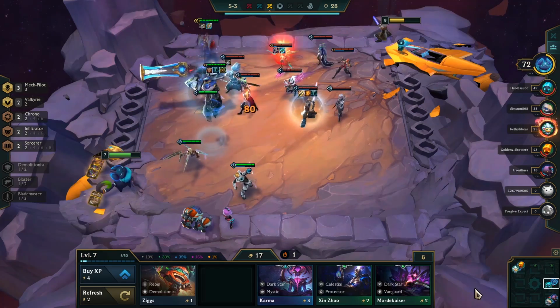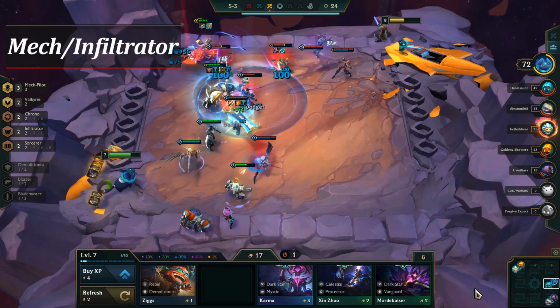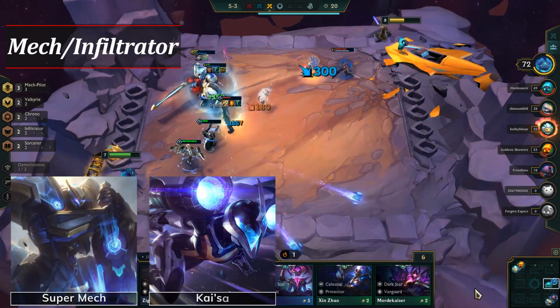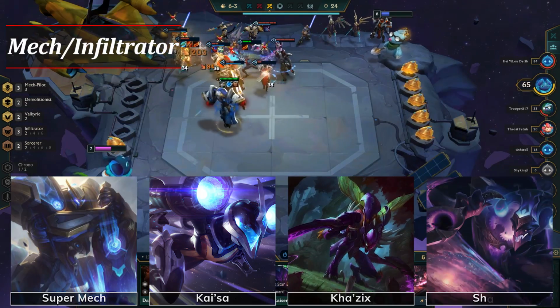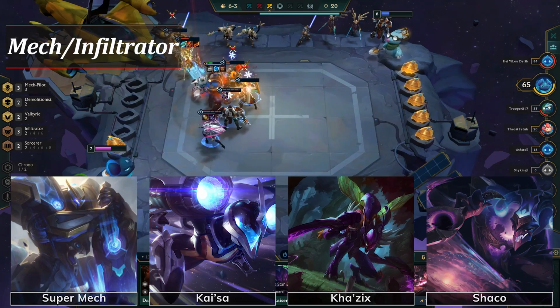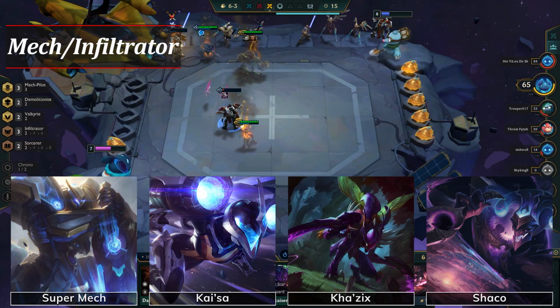An example of a slow roll composition is Mech Infiltrator. The build will slow roll at level 6 with the core champions being Annie, Rumble, and Fizz for the mech pilots, with Kai'Sa as the main carry and second infiltrator. Commonly, you'll run Kha'Zix and Shaco with this for 4 infiltrator, and later add in a second Valkyrie and Sorcerer. Look to slow roll for Annie, Rumble, and Kai'Sa, as your goal is to 3-star all of them.